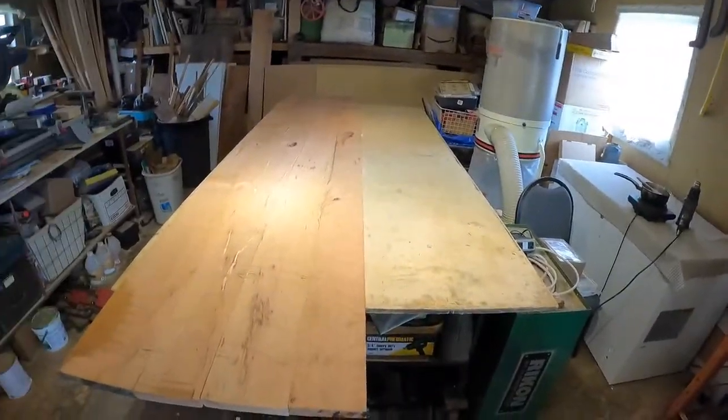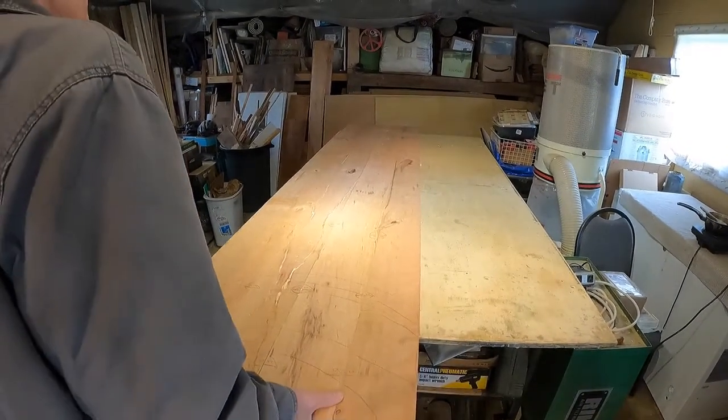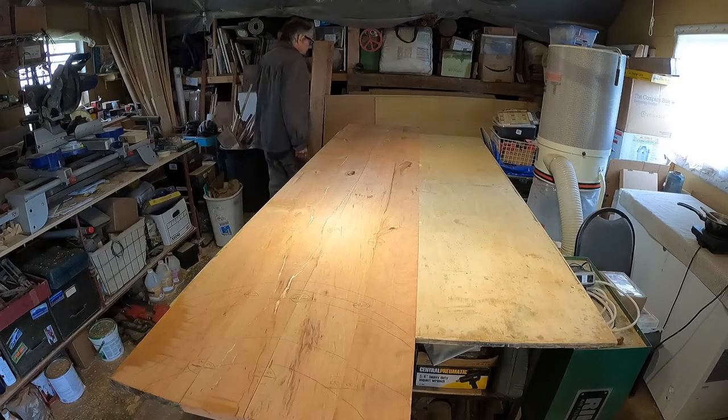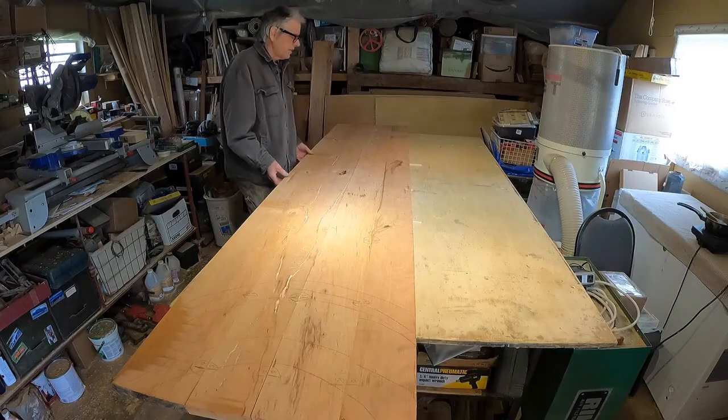Okay, so let's flip it over. There. It's a big sucker. I think I'll take these battens out first.